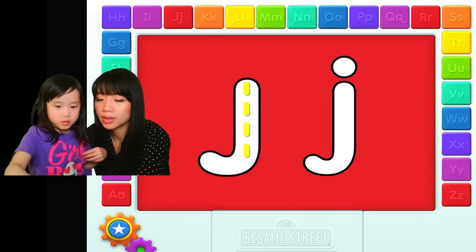You're right. Fire truck. Fire truck. Oh, cool. What's this? S is looking for the letter S. I don't know what it is. Yes, it's like a snake. It looks like a snake. Yes, good job. S.